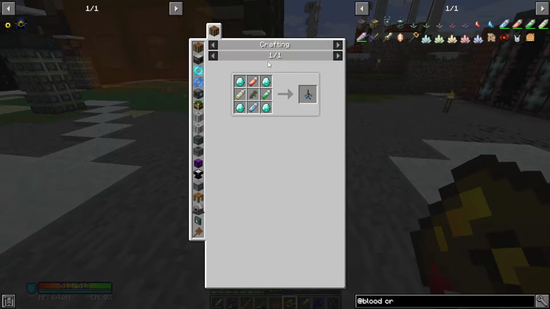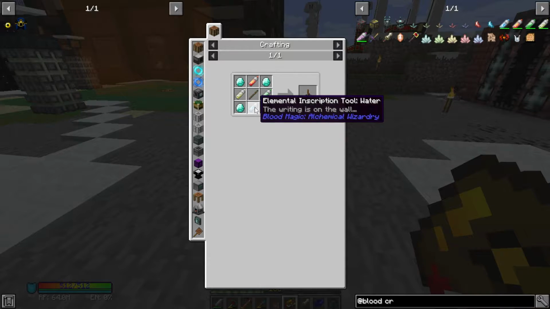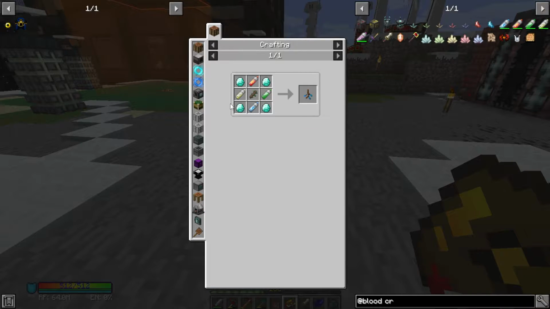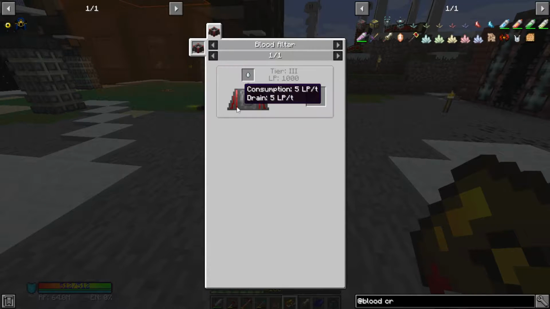And this one looks like it's scary and has a whole bunch of things we need to make, but it actually mostly needs these inscription tools. And the inscription tools are just a basic material on the altar with a relatively low amount of life points. The only one that's even potentially scary for me is this one right here, the air one, because it requires a ghast here, and I don't actually have a ghast farm right now. But this is all still easily doable. So let me go put this together.